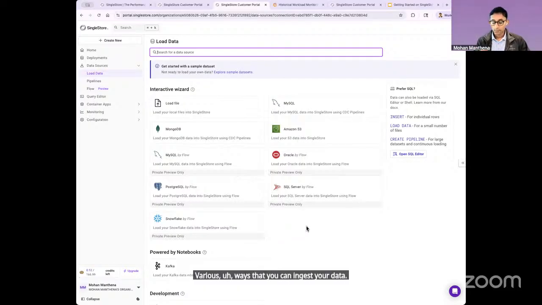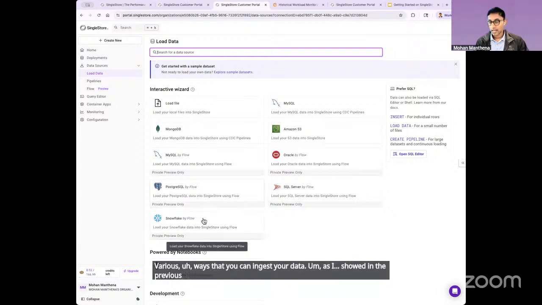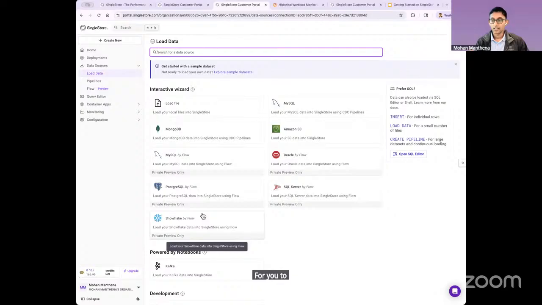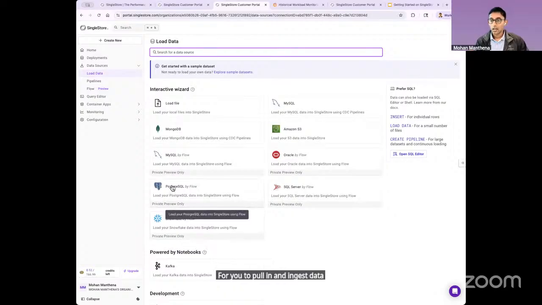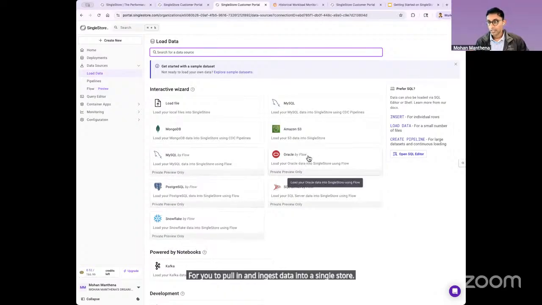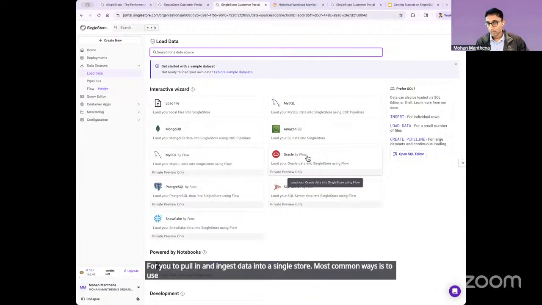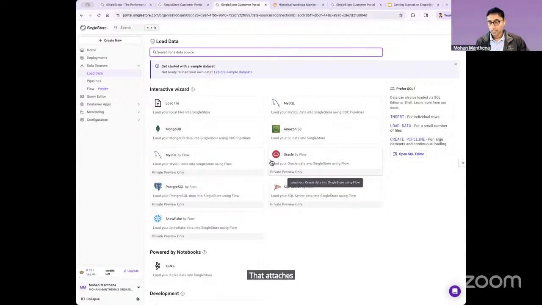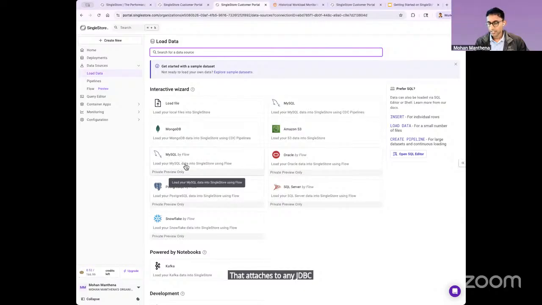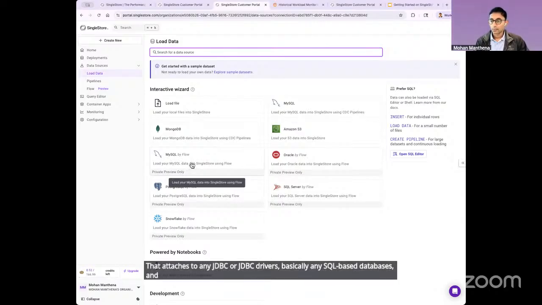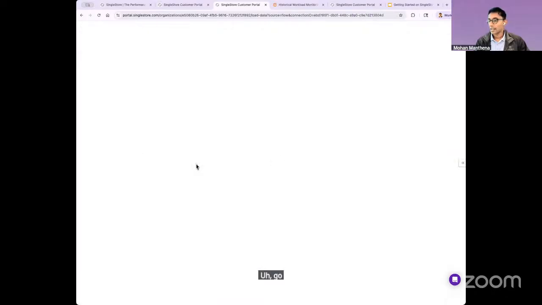As I showed in the slide, we have many ways for you to pull in and ingest data into SingleStore. The most common way is to use SingleStore Flow, which attaches to any JDBC or ODBC drivers, basically any SQL-based databases. And with a few UI clicks, you are able to go ahead, and let me just click and show you.